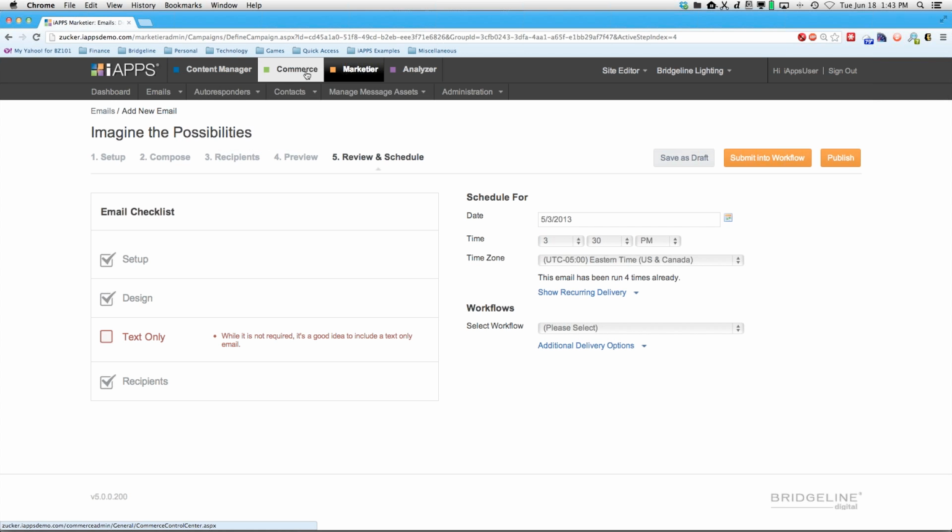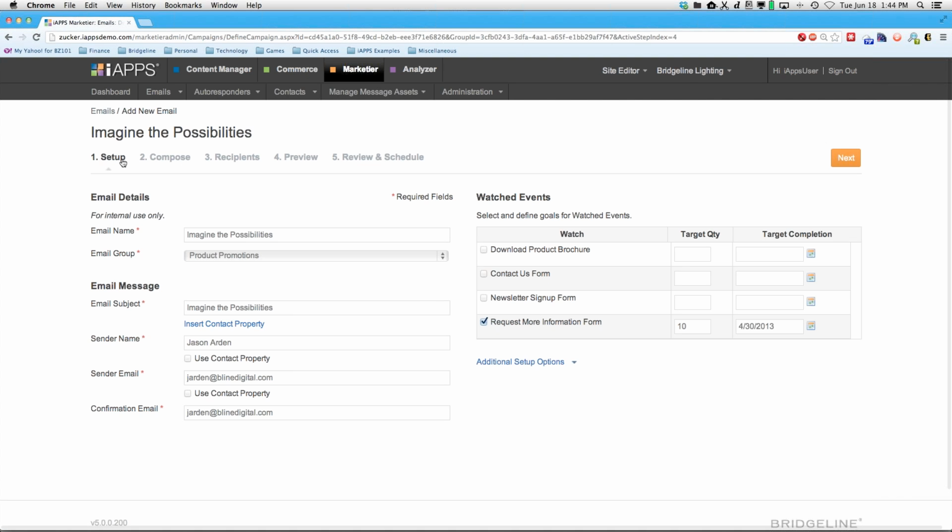And of course, we have our Marketeer products. So this is all about email campaigns. We are an email service provider, but integrated into iAPPS. If I come in and look at, let me find something with some data here, you'll see information around email campaigns of delivers, opens, clicks, and all that kind of stuff.